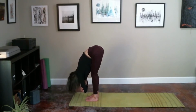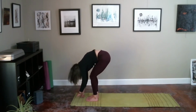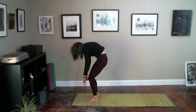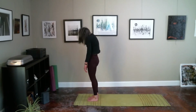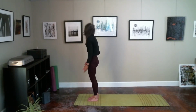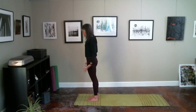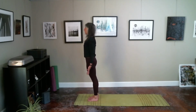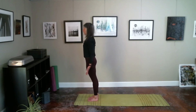And then with your next inhale, we'll release those elbows. We'll find a bend in the knees and we'll slowly stack one vertebra over the other as we rise up to stand. And then once you arrive to stand, we're straightening those legs. We're bringing those shoulders over the hips and maybe giving those shoulders a roll as we turn the palms forward and we'll reach the top of the head towards the ceiling. So coming into your mountain pose and taking a moment here.